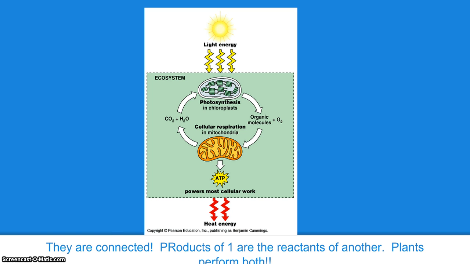We make that glucose. The glucose is then going to go into the mitochondria where we can make ATP. So you need that oxygen also that is put off from the photosynthesis. So the glucose and oxygen goes into the mitochondria so we can make ATP. And then it's just a continual circle. We have the products of one are the reactants of the other, and plants perform both because, yes, they make the glucose, but they have to be able to get the ATP.